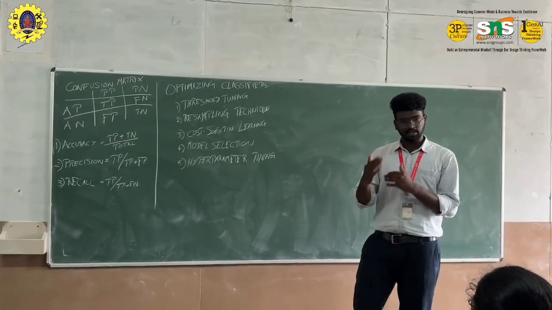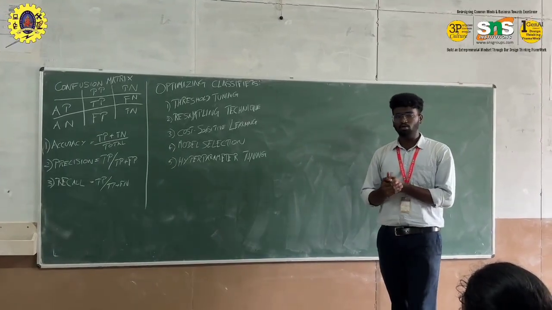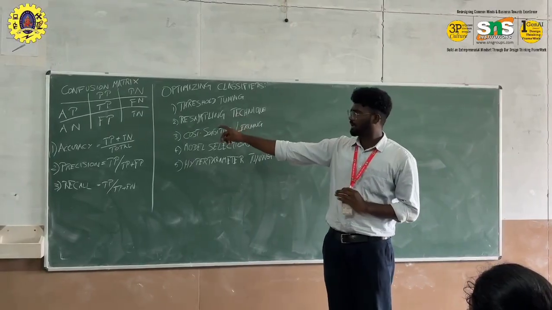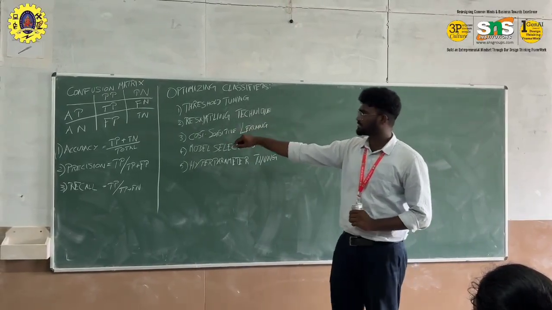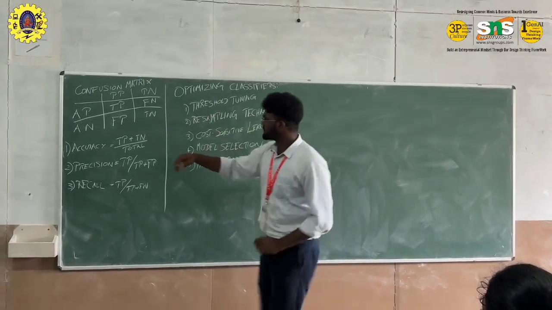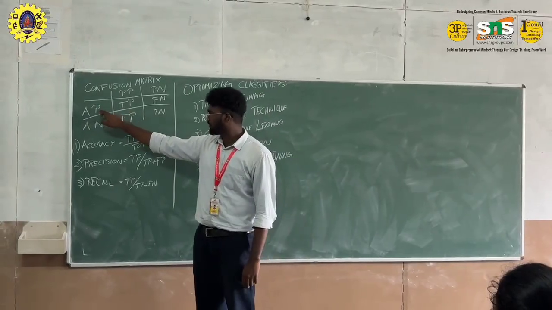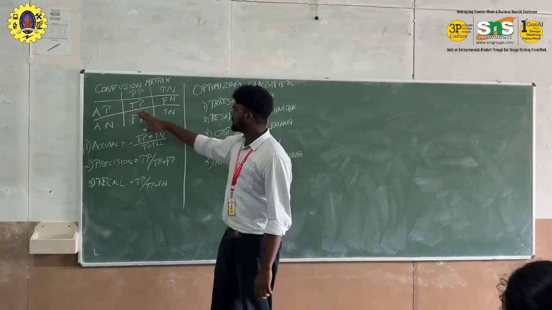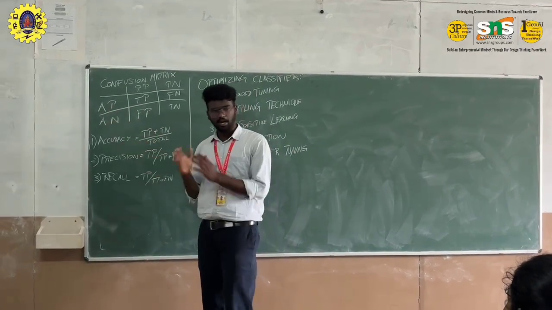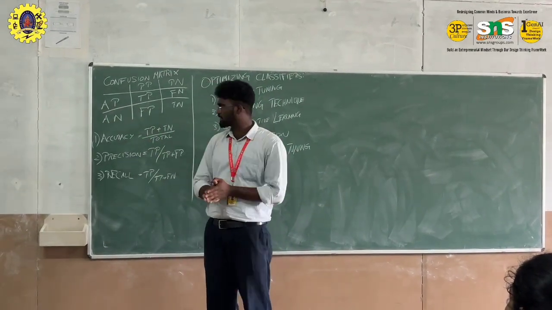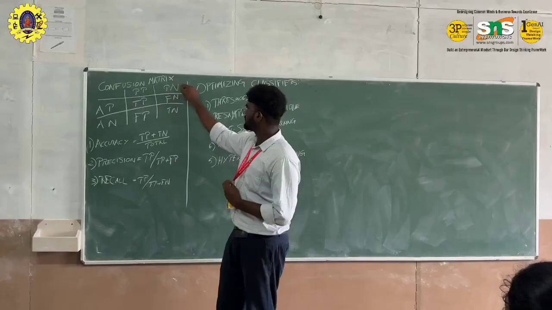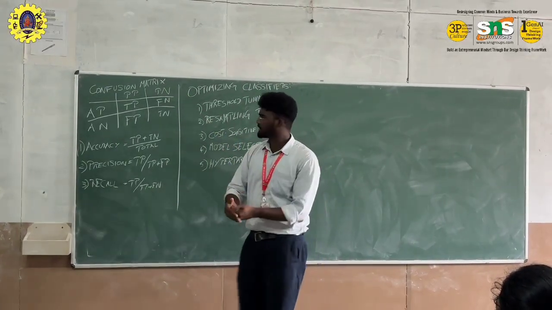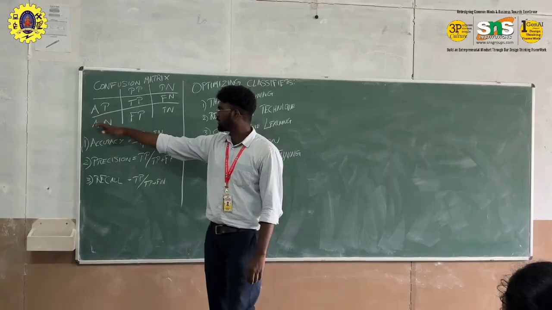Once we train the classifier, we need to evaluate how good its performance is. For that, we use metrics. The metrics depend upon the confusion matrix. This has actual positive, actual negative, predicted positive, predicted negative. This is the real scenario. This is actually positive from the data set given. Predicted positive and predicted negative is the data that our model predicts.